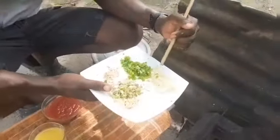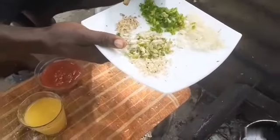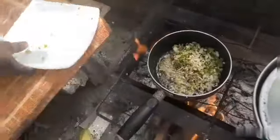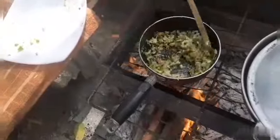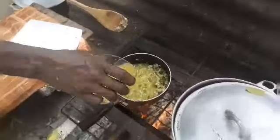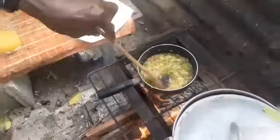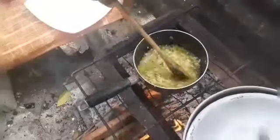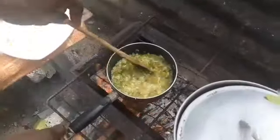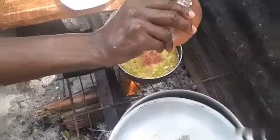I make some sauce for the chicken. I'm going to use some scallion, onion, bell pepper, some garlic, some shredded ginger. Just going to saute them up a little bit. I'm going to use a little bit of orange juice. I'm going to give it a minute, and then I'm going to add the ketchup. I'm just making a simple basic sauce. Just add some orange juice in it, just to give the sauce a little orange juice flavor.